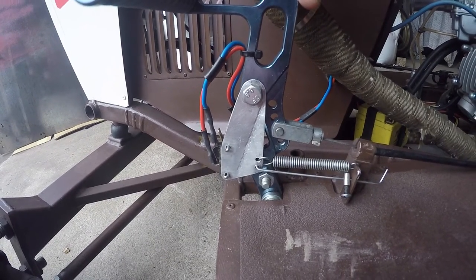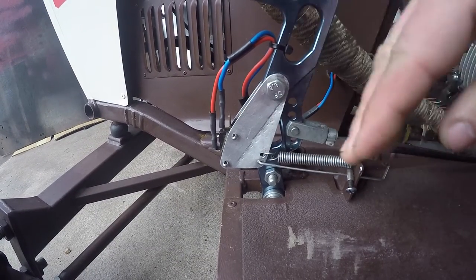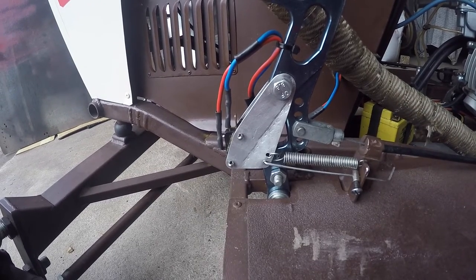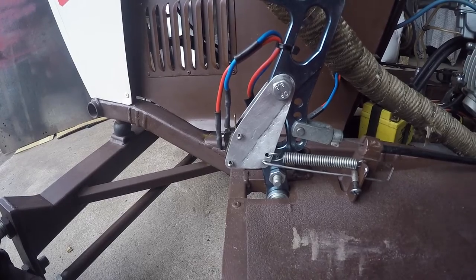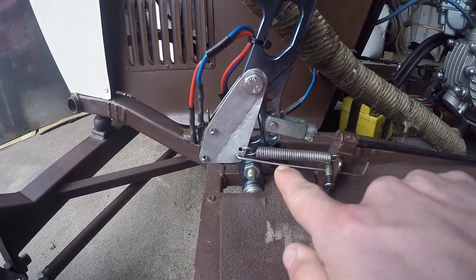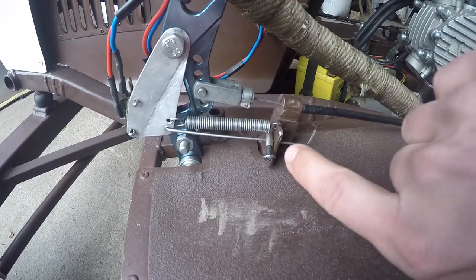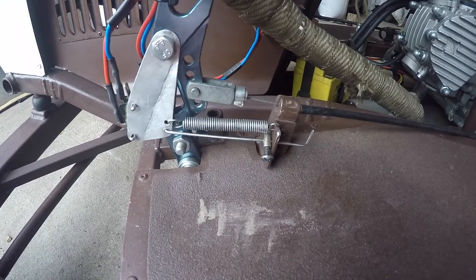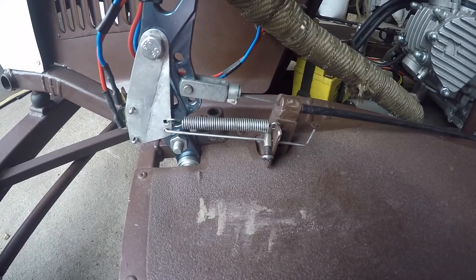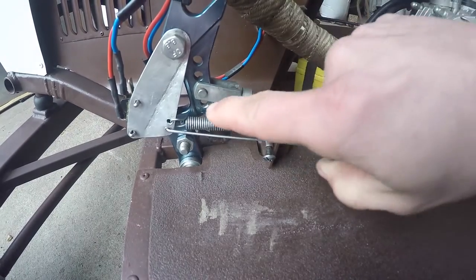When this clutch comes back and reaches about the bite point, you'll see that little structure lift away from the clutch lever, which breaks the circuit. Even though the button on the steering wheel is still connected, it breaks the circuit and allows the engine to rev freely. You can adjust it here — there's a little bar made out of a bicycle spoke, and there's a little nub on the end. When you get to the bite point, that nub hits hard against the frame of the tractor and pushes the structure away.